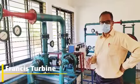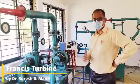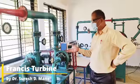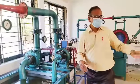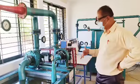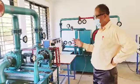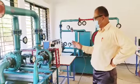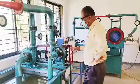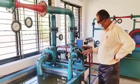Now we shall look at the second reaction turbine, that is known as Francis turbine. Actually these are all scientists. Kaplan is a scientist, Francis is a scientist, the Pelton is a scientist. They came out with these turbines way back in the 1800s, and that is why the turbines are named after them. So again this Francis turbine is a reaction turbine.